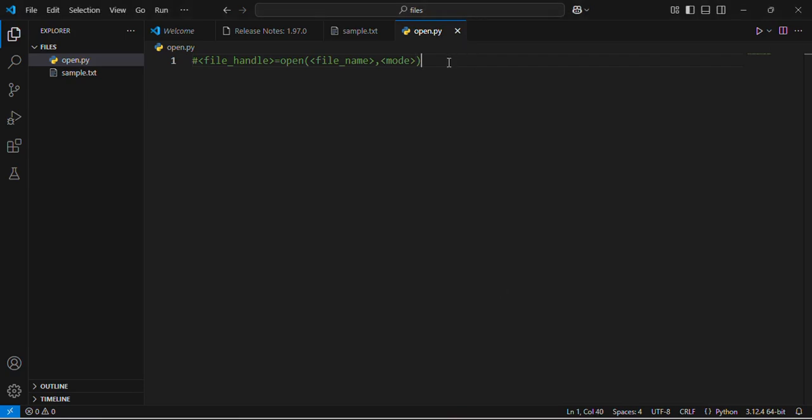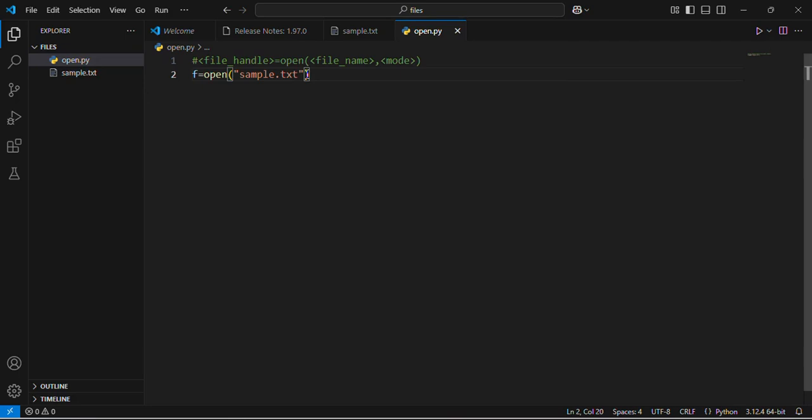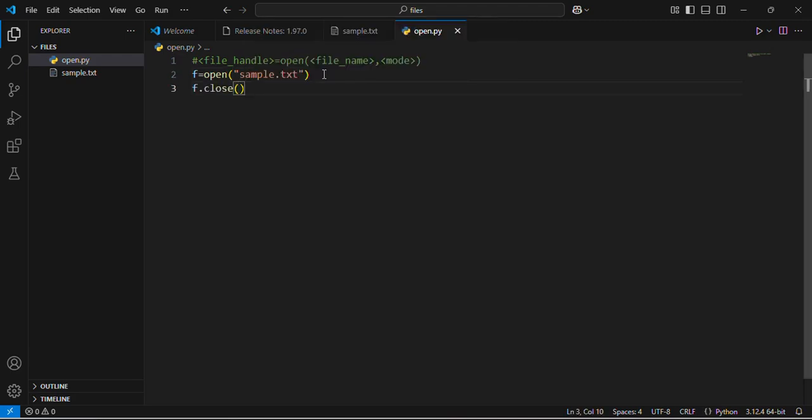Fine. So moving ahead, how to open a file. I hope you understood the modes. Now, to open the file, we will firstly create a file handle. Let's see, I have created a file handle f, and I'm opening the file named sample.txt, which you can see is present over there. Now it will open the file in read mode. I have told you it will open the file in read mode. This is just opening the file, and we should close the file.